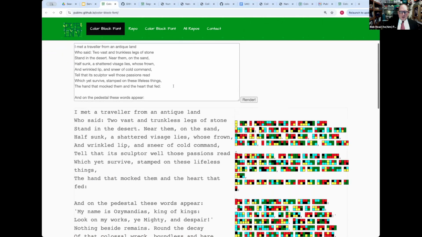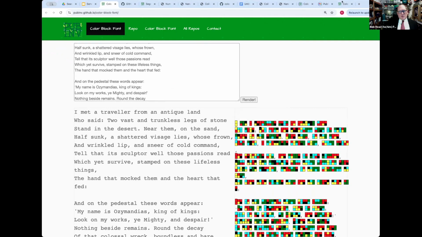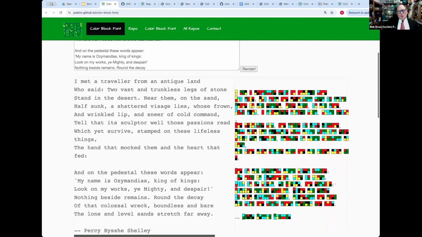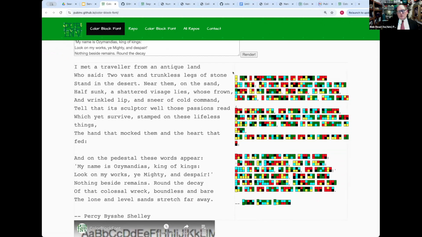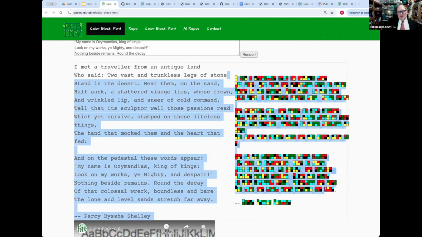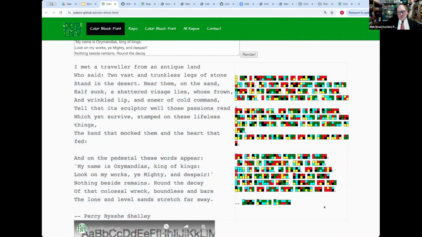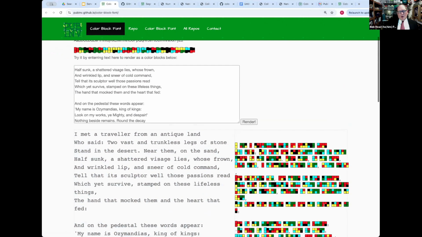Then I can use this as a way to represent text, which hopefully would be easier to read and slightly smaller if someone were to take the time to learn to read it. When I was in graduate school, I almost could read it as fast as I can read English. I can't do that now. Of course, this is my favorite poem, Ozymandias, and it produces what I consider to be a very attractive display that represents the same thing.